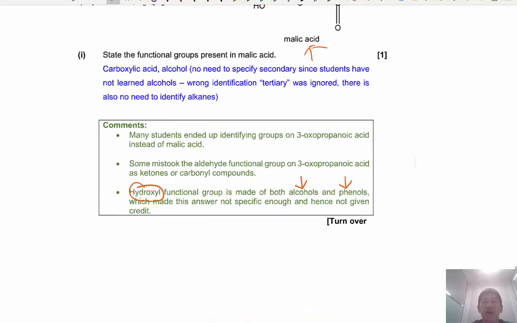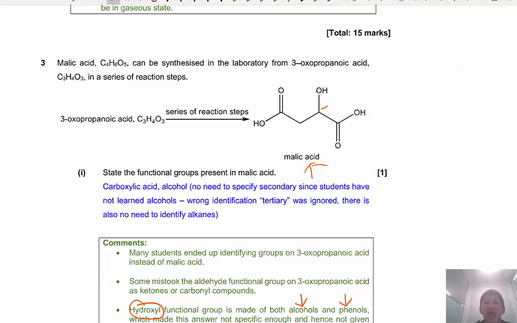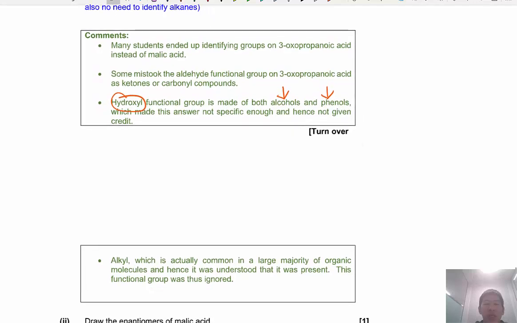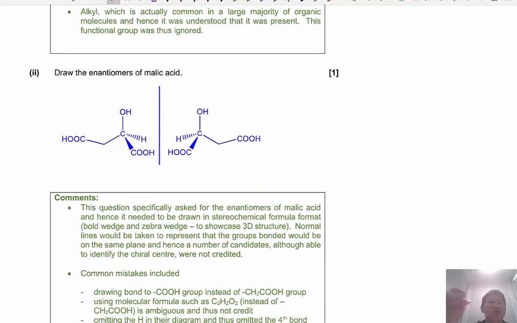So you can probably figure out, oh, this is the chiral carbon. And this has been communicated before: you are supposed to draw it in a certain way. So this is one way to draw it. Please, you must include the bold wedge and the dotted line. I call it the dotted and the wedge. These two must be shown.